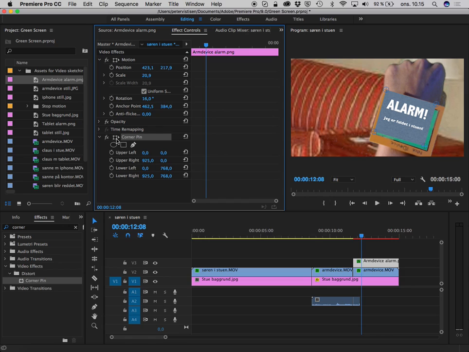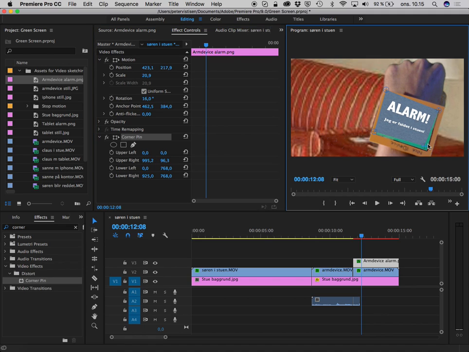So you can see here if I press the square on the corner pin, I get some handles that I can now drag. And now I can drag them to actually fit the device that I was thinking about here. So we have something like this now. So we can begin to adjust the perspective. But if I had pressed the animation button, if this was something we wanted to animate, I could also use this to animate like a genie in the bottle, a person being suddenly pulled down into something. So we can do multiple things with this.